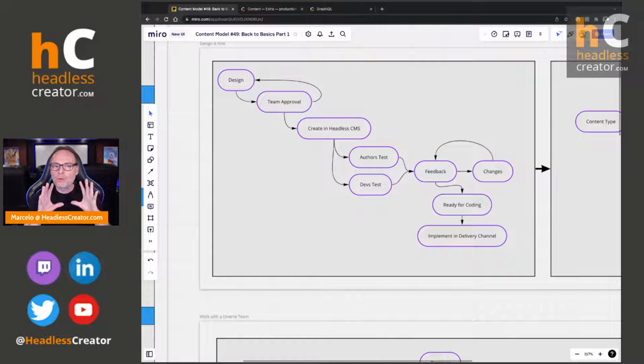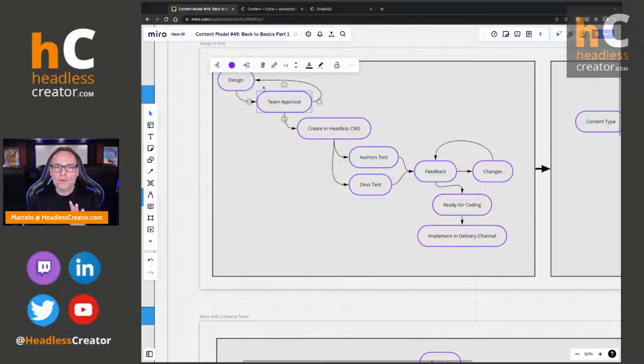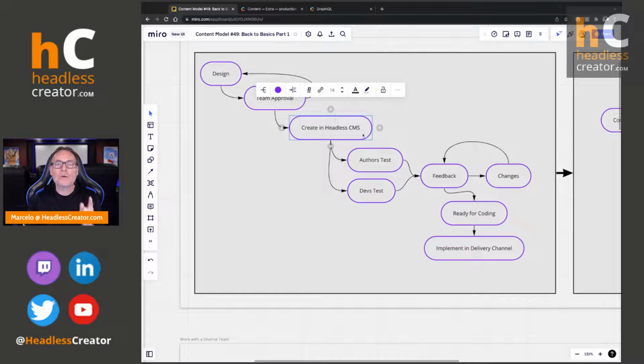But we create it in Miro with a team, and then we go back and forth between design and team approval. Once we feel, hey, this is a good content model that truly represents our content architecture in the organization, then and only then do we jump into a Headless CMS and create the content types in there.